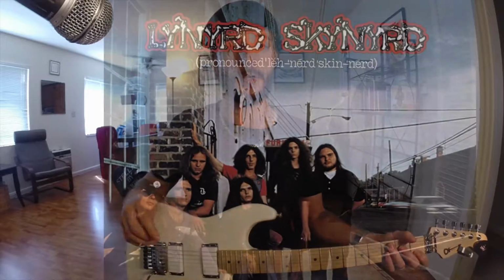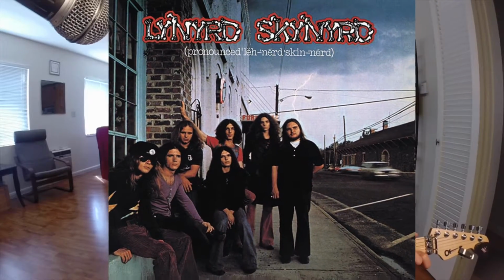Alright, next we are going to apply these chords and we're going to play a chord progression. The specific progression I chose is from a Lynyrd Skynyrd song called Simple Man, which is actually one of my favorite songs, and I feel that it's a great way to start soloing on the guitar because it's a very comfortable chord progression to play on top of, and wouldn't you know it, the A minor pentatonic scale meshes perfectly with the chords that are in this song. I'm not going to be playing the arpeggiated version that they do on the record, but I'll be strumming the chords in quarter notes, and that is going to sound like this.